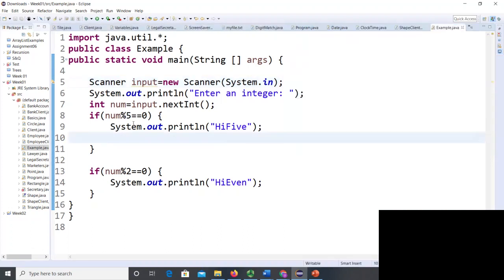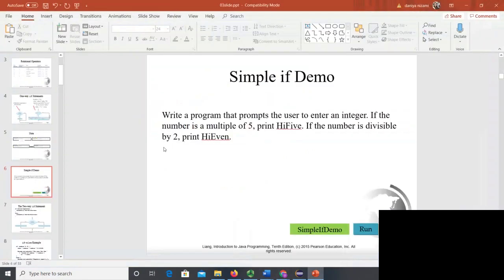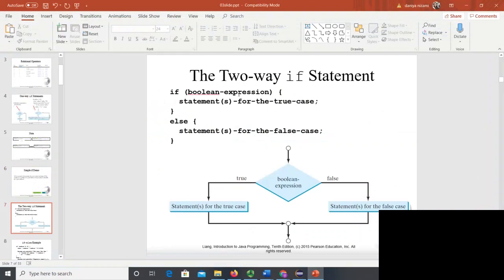So that's it for just if, what we can do with the if condition. Let's go back to the slide again, and now we have the two-way if condition. That was just if. If the condition is true, it runs; but as you can see, when we entered 3, there was no output. That is not a good way for a client, right? When I entered 3, I need to see some output, like what was wrong with my value.